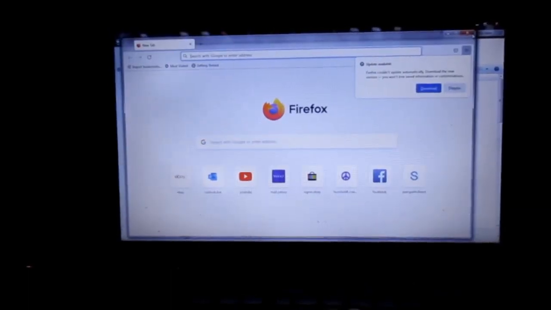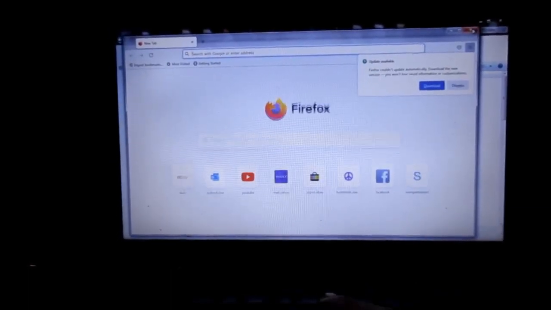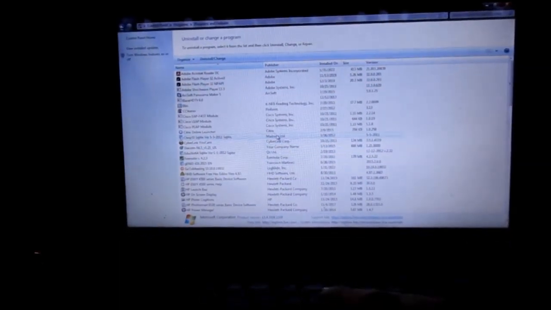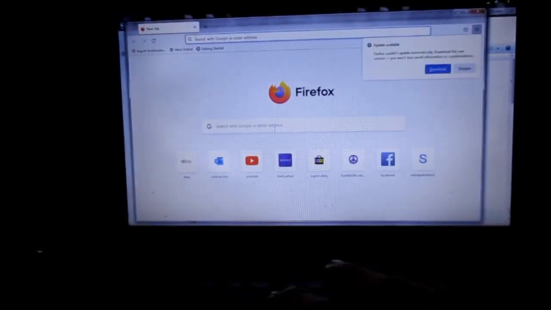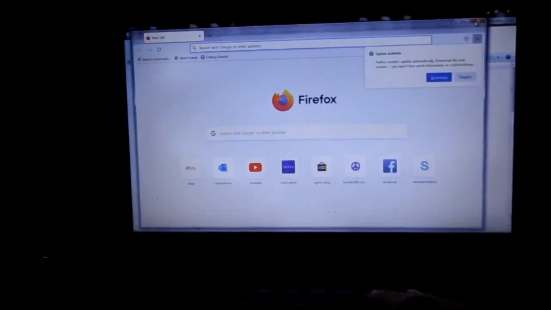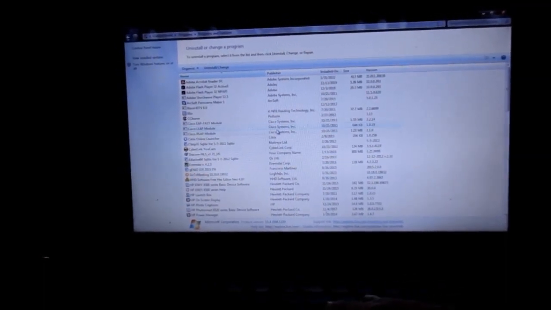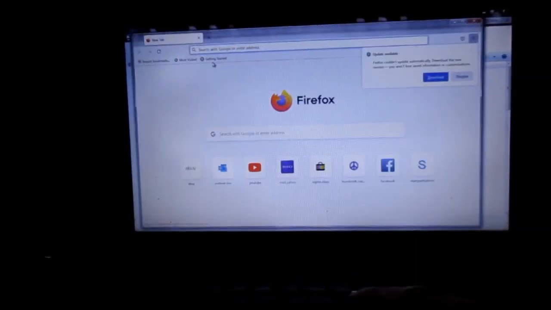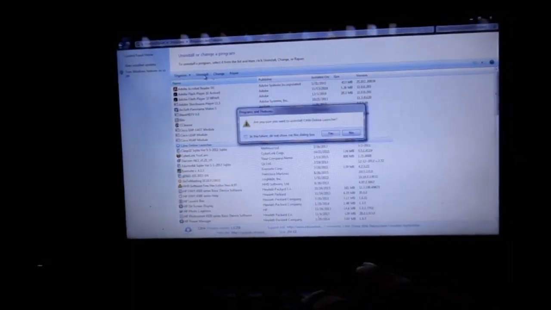Citrix Online. I used to do a lot of those meetings online, but I don't hardly ever do them anymore. I'm gonna move this. I tried to click it to remove it, but it just popped up here. Yeah, it's got a problem. It's very frustrating. Cisco EP Fast Module. Uninstall that one. So I'm gonna uninstall Citrix.